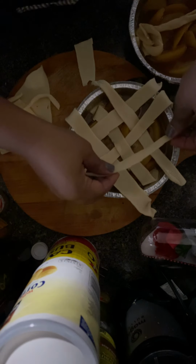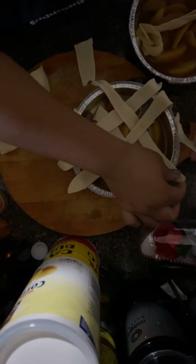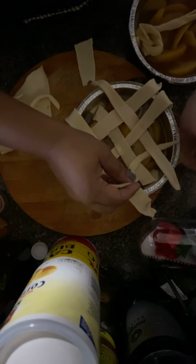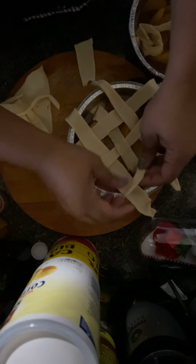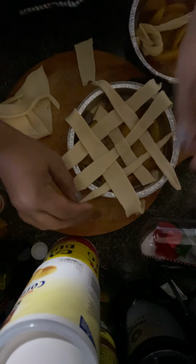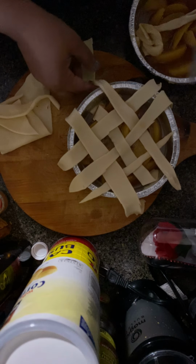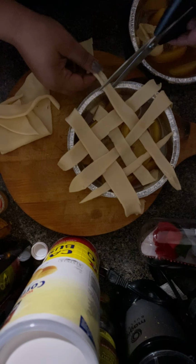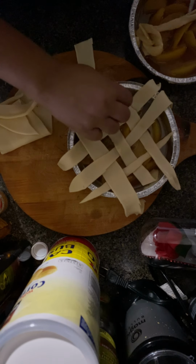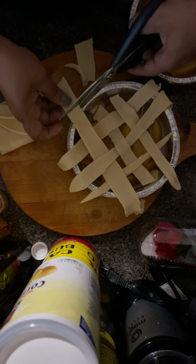Same thing again. So this time, since you went over on that one, you can go under this time. Go under on this one. Make sure you keep it cute. Keep it cute. And under. Just like that. And you cut your little pieces off and tuck them inside. Tuck them as neat as possible, okay?